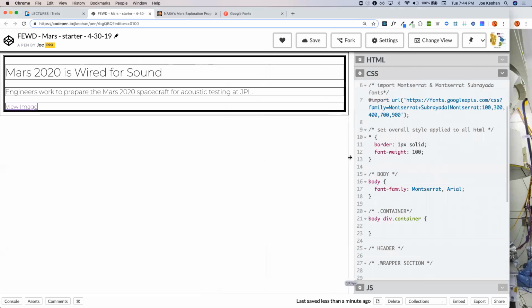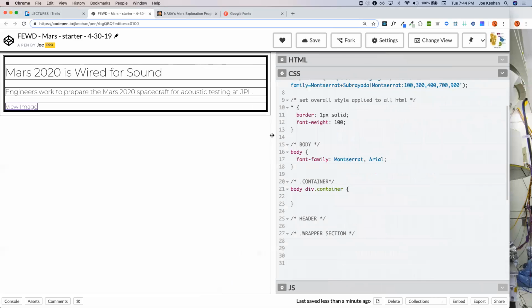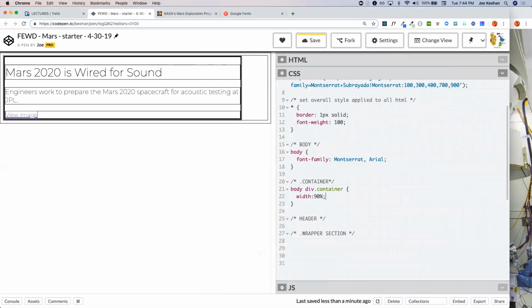And so here we have this thing. Here's our container. Doesn't look like we don't really need to do much with the container, but for Relaxer, you had it set, like the visual design had it not going the full width, right? It was like 75% or 80%, and there was black on either side. So we could emulate that. We could say for the container that contains all of our content, we could give it a width of maybe say 80%. And then this will lead us to centering also. Maybe with the centering of text was an issue, but if we wanted to center these block level elements, we could do it using the margin.